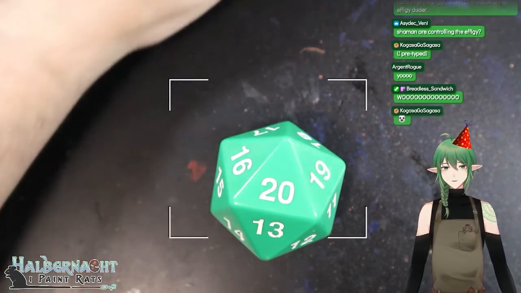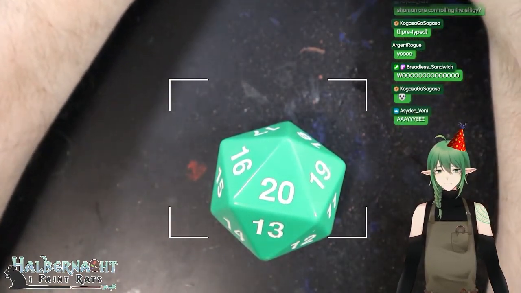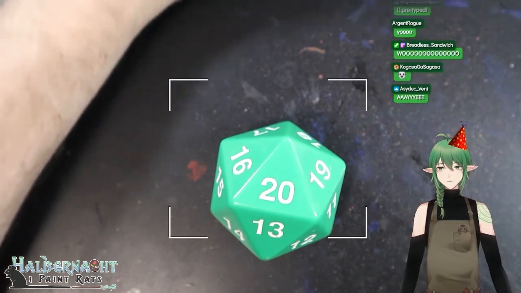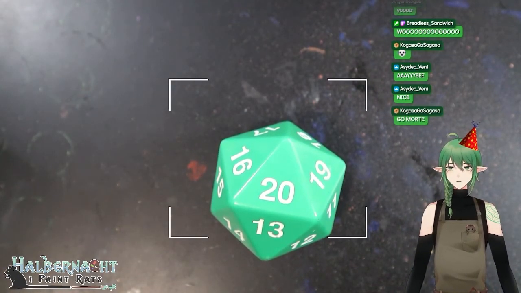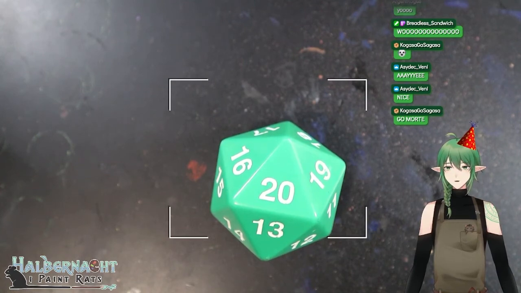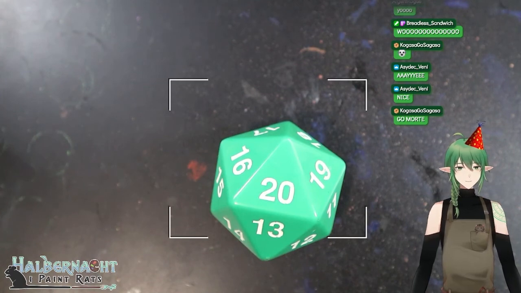Let me see. Damn, son. 1d6 plus 1. Ooh, very good. You blow off one of the effigy's arms straight up with that. 3, 4, 5, 6. Very good. Kogasa. Chieftain, it's your go, Chieftain.